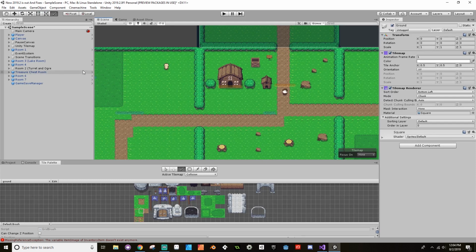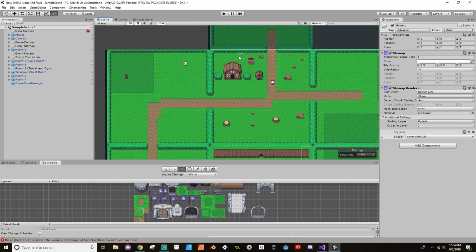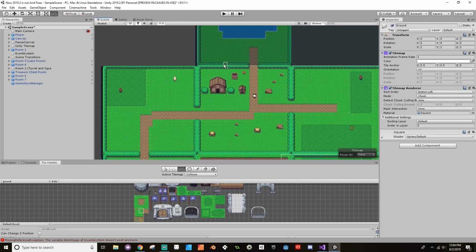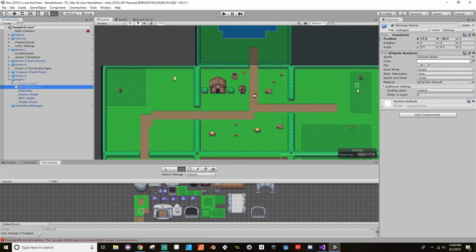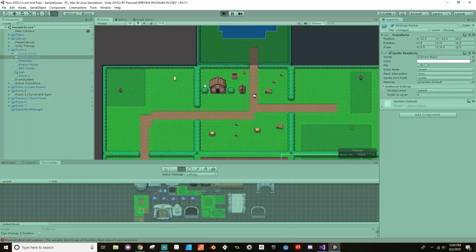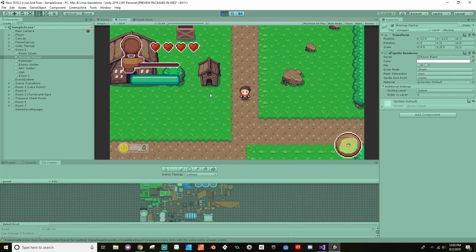A couple other things I'm going to clean up here really quickly, and this is something that probably only bugs me: the minimap backgrounds aren't quite lining up. So I'm going to go through here really quickly, and I'm going to make sure the minimap markers are where they're supposed to be. And I don't know why I didn't do this to begin with because it's not going to take that long. So I'm going to fast forward through that really quickly. Okay, so that should help out that a little bit.